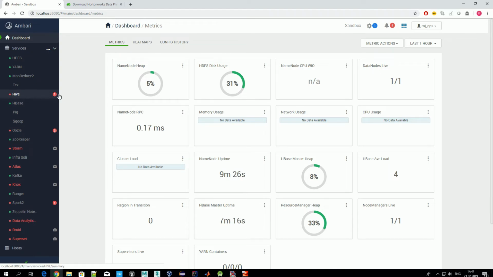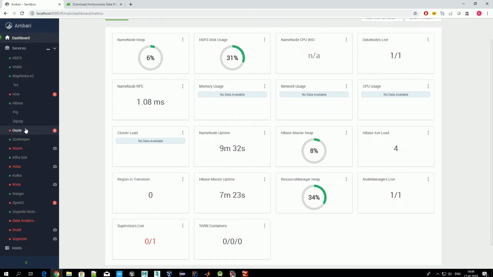Hive, that's a database commonly used in Hadoop. HBase, that's also a database, a NoSQL database. Oozie, that's a scheduler.